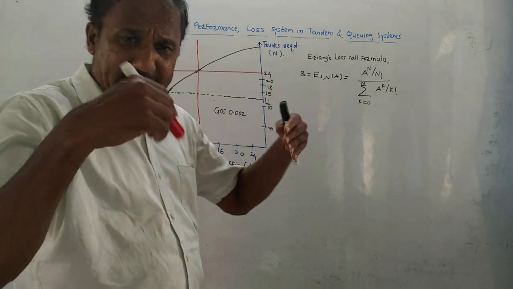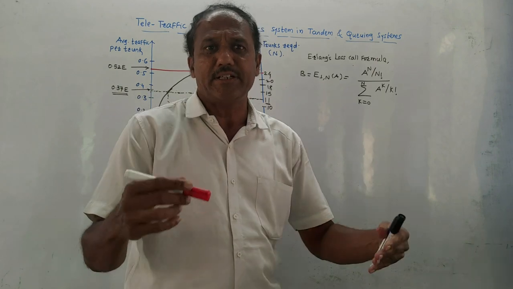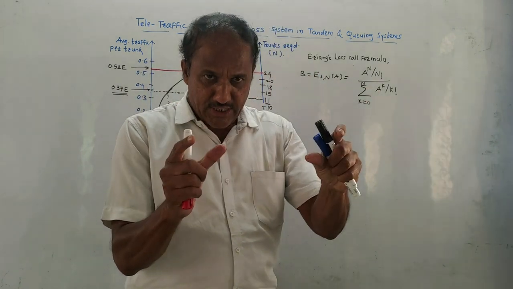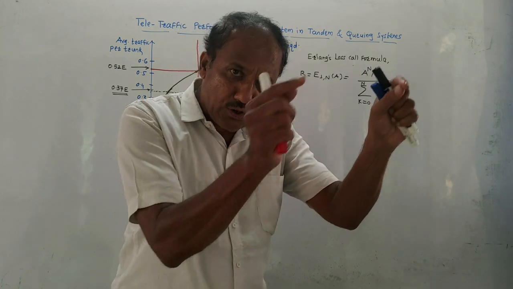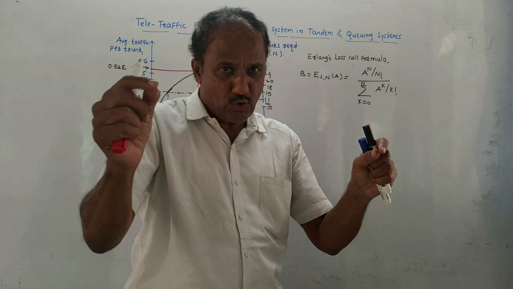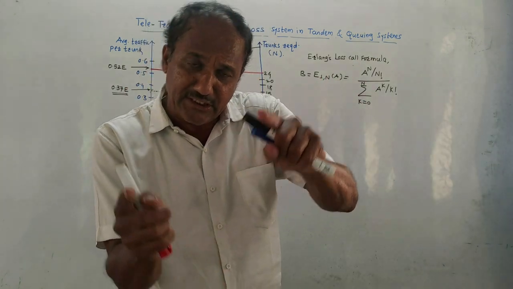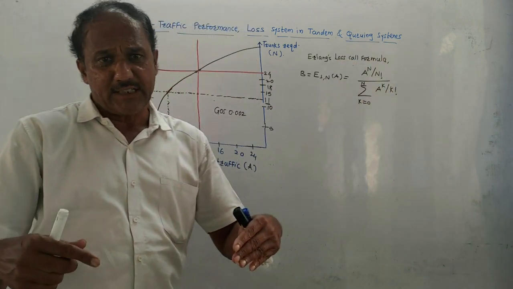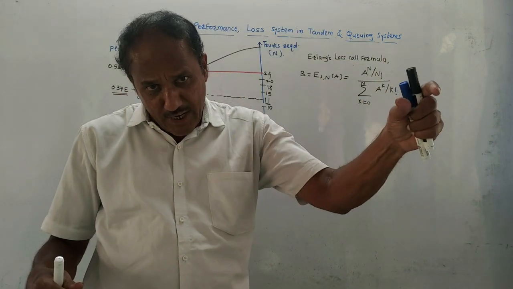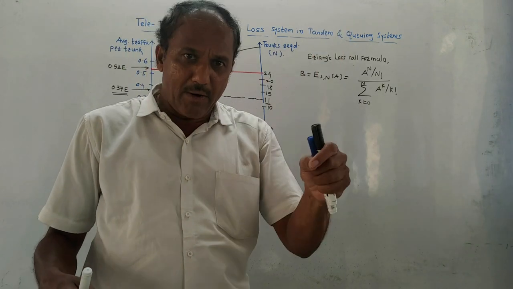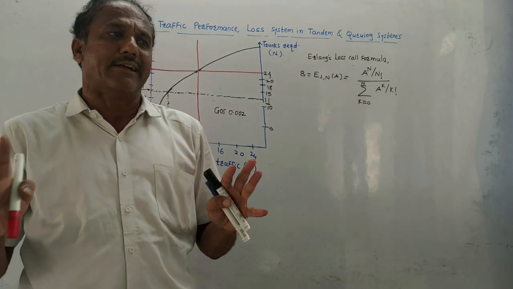Just see, in many cases, sequential arrangement is used. What does this mean? Initial traffic is checked, then it is applied to trunk 1. If trunk 1 gets full, completely busy, then the remaining traffic is transferred to trunk 2 and so on. What is the immediate disadvantage? The last trunk will be almost free or it will contain a minimum amount of traffic compared to the earlier trunks.